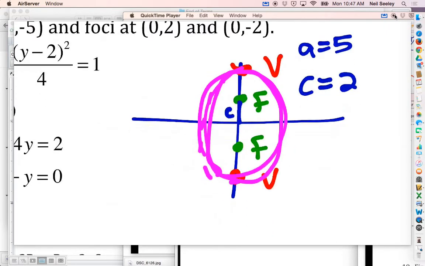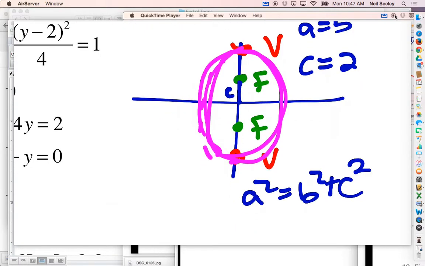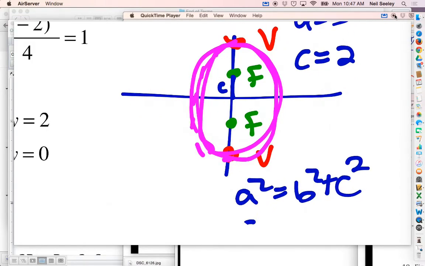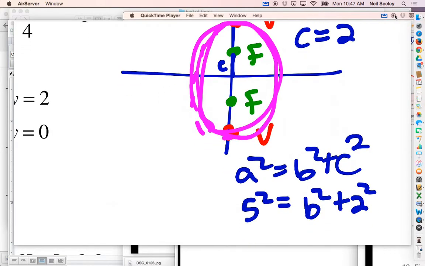If you want B, you're dependent on A squared equals B squared plus C squared, the Pythagorean relationship formula, to go get those values. Do we have to memorize each? No, I'll have that formula for you. So, good question. So basically, if you didn't have to memorize it before, it's going to be around. You'll have it. B is 25 minus 4, so root 21. Are you glad I said root 21 and not what I usually say? Does that make you guys happy?